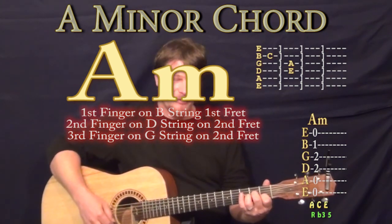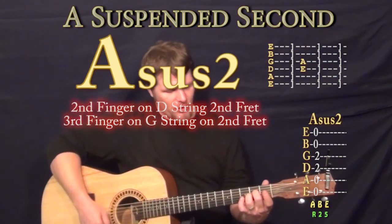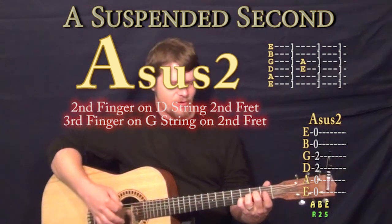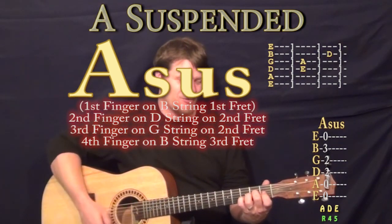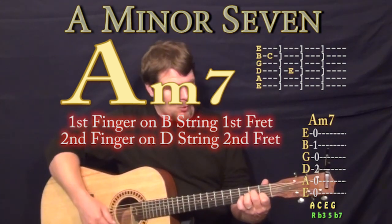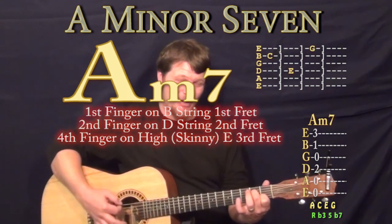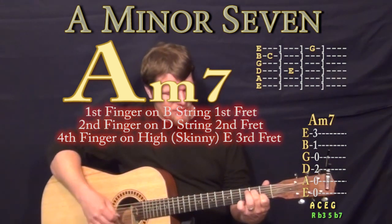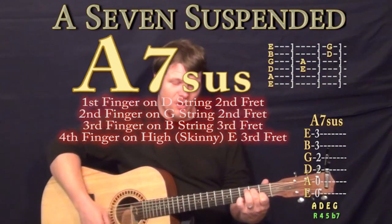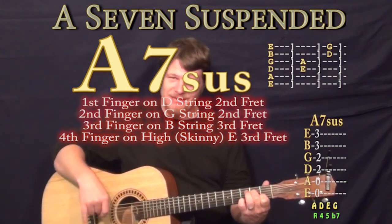Now you may also dig on lifting off the first finger, making that A sus 2, really open kind of thing. Or you could add in the pinky on the B third for an A sus, kind of unresolved kind of moment. That way you can say some stuff around A minors. Or you may dig on taking the regular A minor shape and lifting off the third finger, making an A minor 7. Or adding in the pinky on the high E third for an A minor 7. Or especially if you're digging on that other C major voicing, you may dig on an A7 sus.